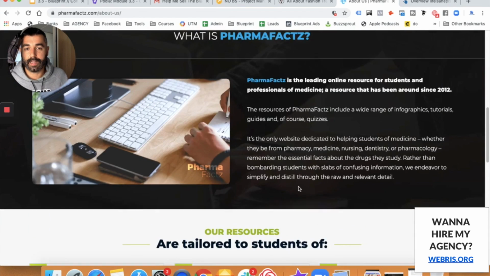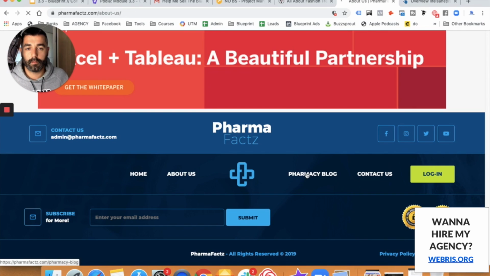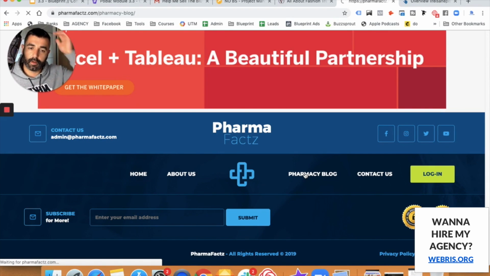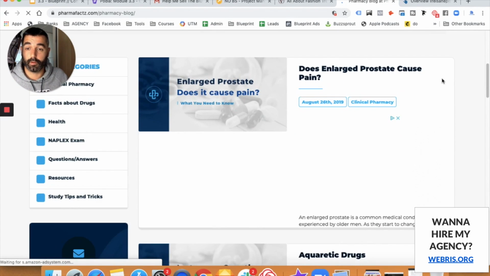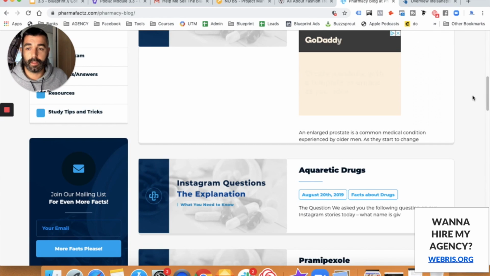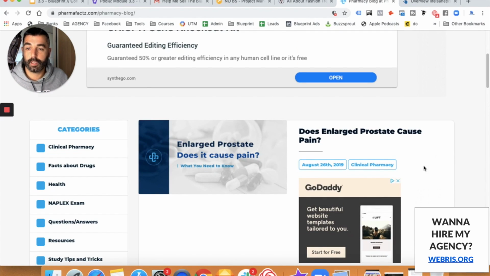Again, it's not necessarily as much of a business as I thought it was, but the front end design definitely fooled me a little bit more. It looks like they pretty much just put a much nicer design on this. But now let's check out the blog. Let's check out some of their content. They do have a login feature, which is good too. Even if this is not necessarily a real business website, it does show me that they have gone out of their way to show Google that this is a real website, which is good.